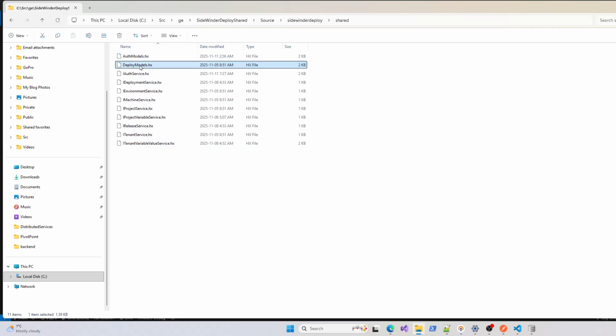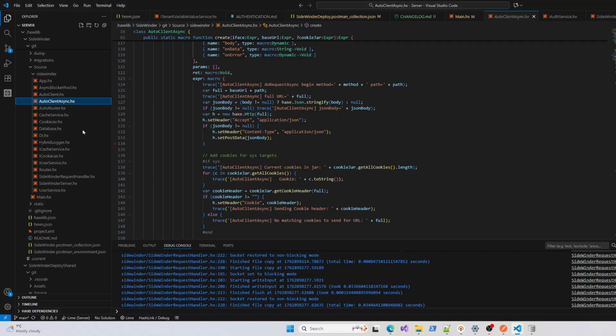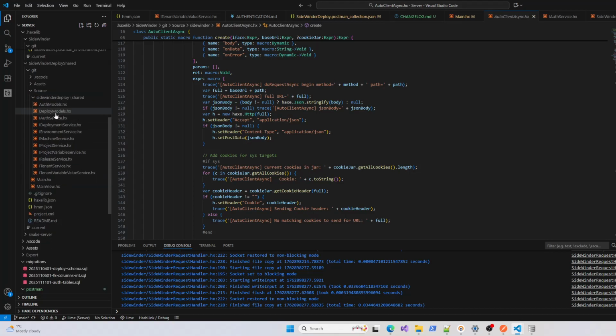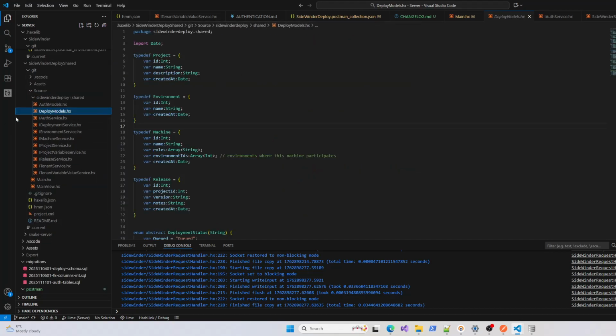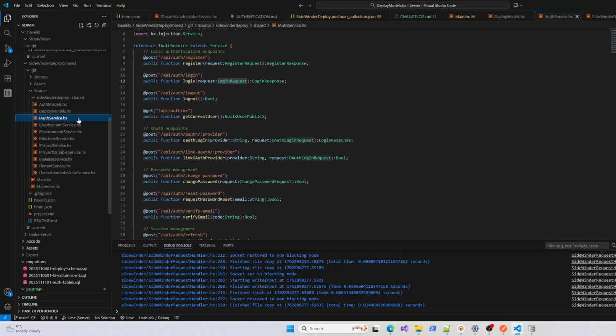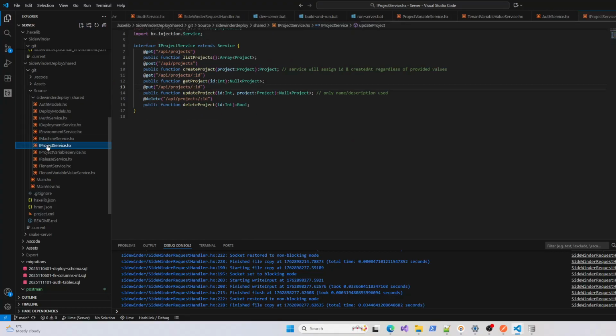So the deploy models, for example, if I go into the source code and look at deploy models, this is part of the shared project. It's used on the client and the server, and it defines the data that's exchanged. It also defines the services. So that iProject service was actually in the shared project.